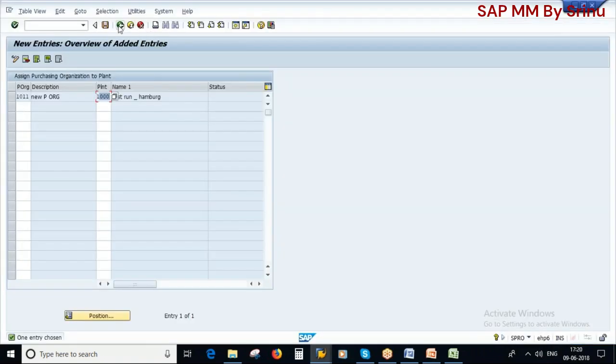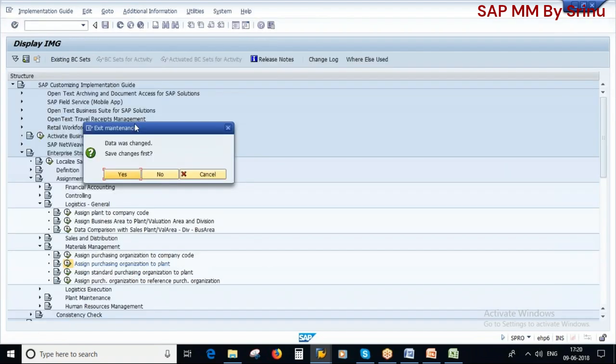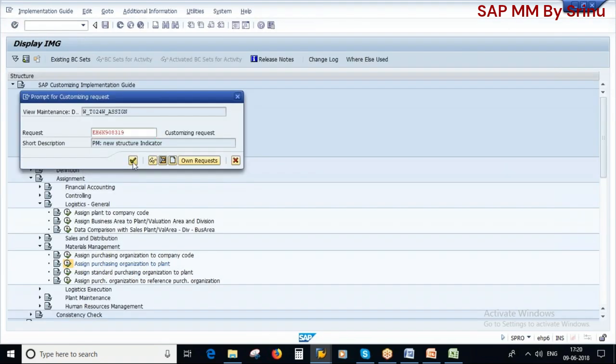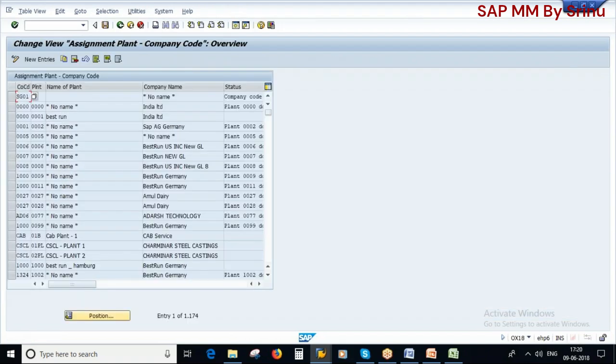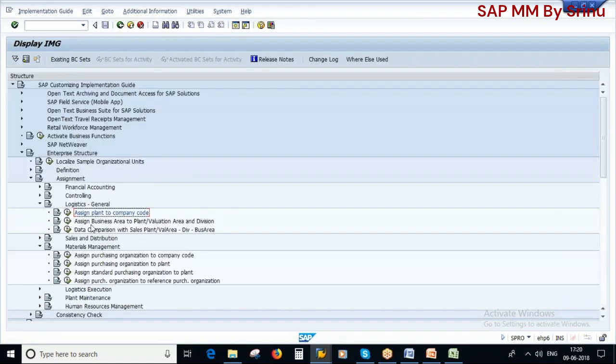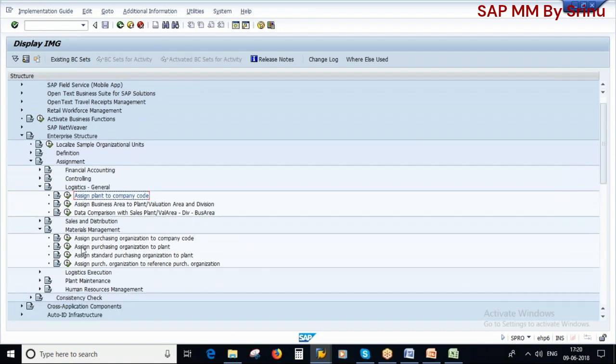Where do you do that? Let me save this first. Go back, and here you see assign purchasing organization to company code.